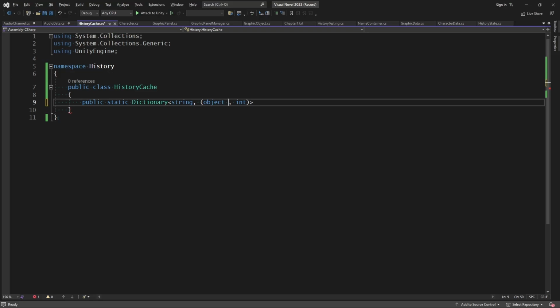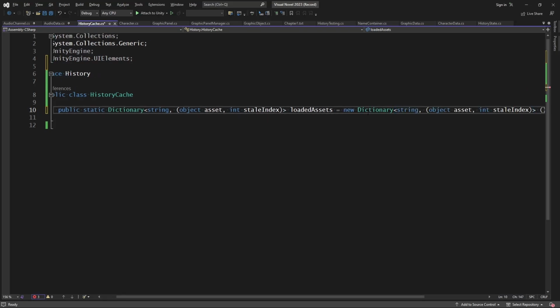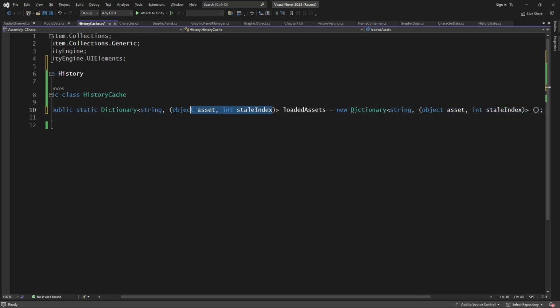So the object is going to be the asset, and the integer is going to be the stale index, which we can just increment over time. Or we could swap that out for a date time and just evaluate by how long it's actually been in real time. But I'll stick with this for now and just call this loadedAssets. That's our dictionary. And this is going to equal a new dictionary of those items.